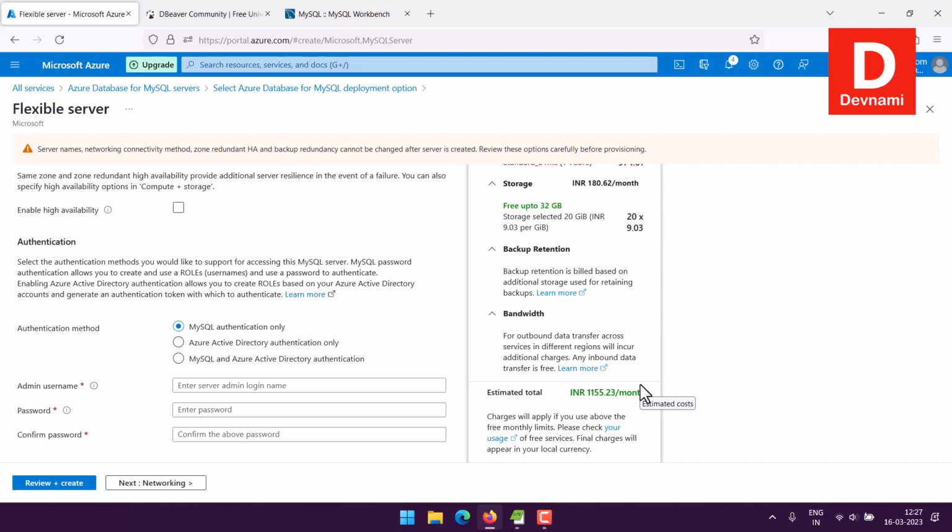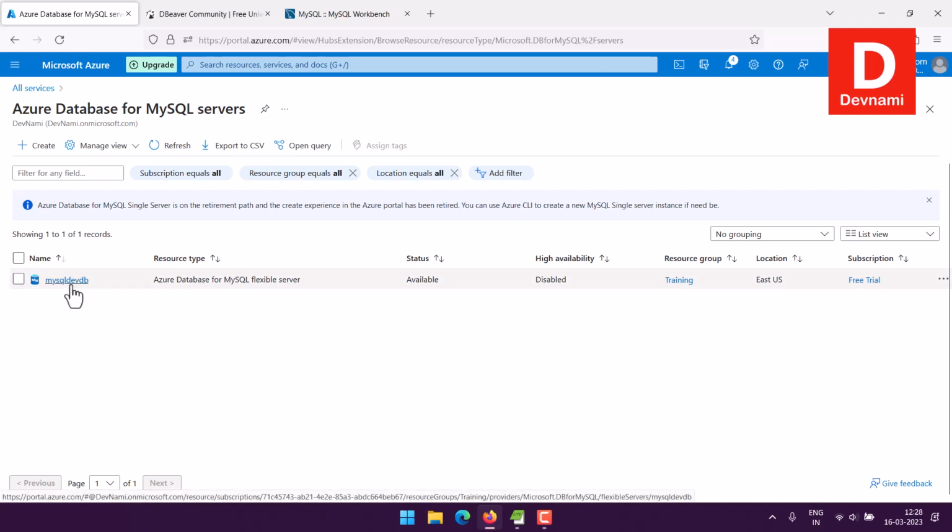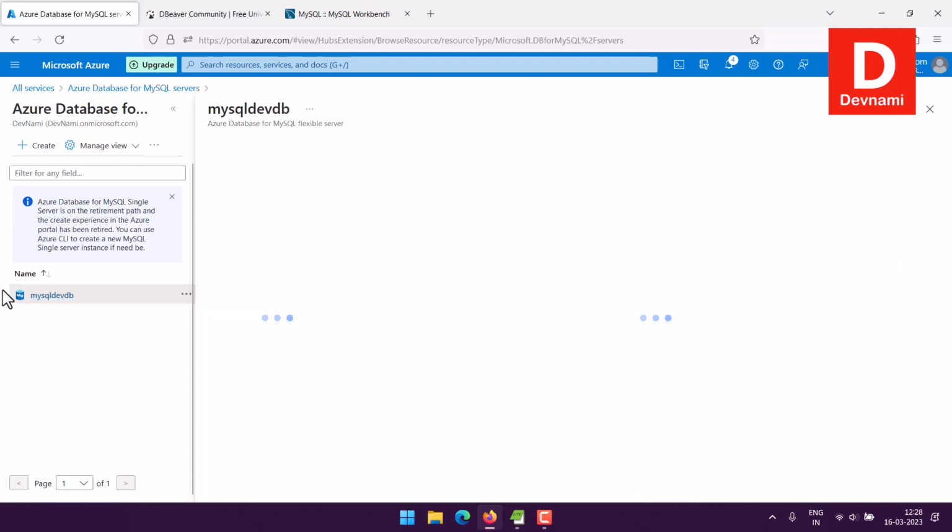Then comes the authentication option on the left, which is MySQL authentication, Azure Active Directory, or a mix of MySQL auth and Azure Active Directory auth. Then you have the admin username, where you put your name and password. You just review and create that. Once you create it, it will be listed as your instance like this. It takes around 5 to 6 minutes, which is a lot of time, so I created that instance in advance, and now we are proceeding to showing you the instance.